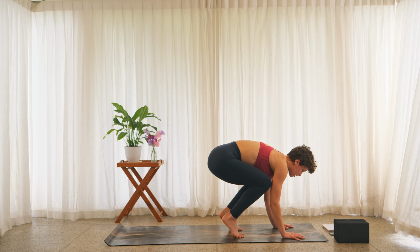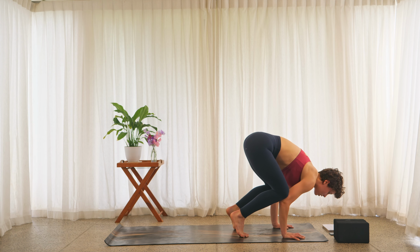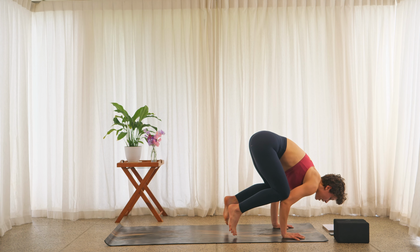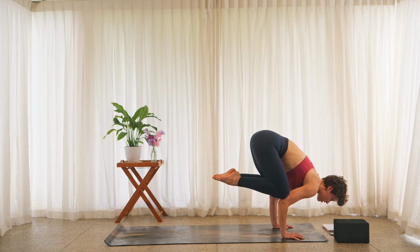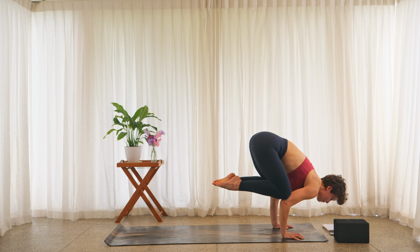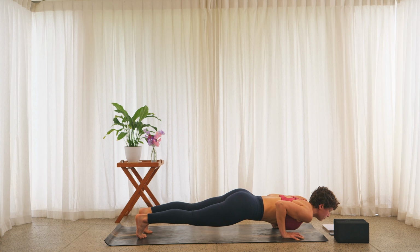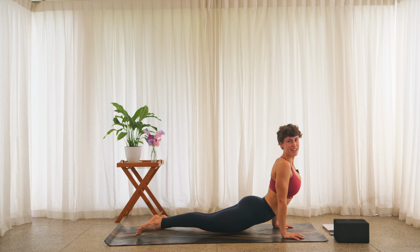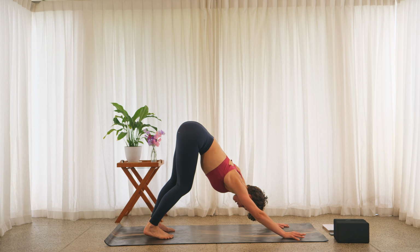And you rock yourself forward until the backs of the knees come to the backs of the elbows. And then you could stay down, or you can try to lift the feet off the ground towards the hips, pressing away from the ground, protracting the shoulder blades apart. And you could step back through a vinyasa, or if you wanted to try a hop back, you bend the elbows by the time that your feet land at the back of the mat, pulling through, and then exhaling, downward facing dog. One breath at the back.